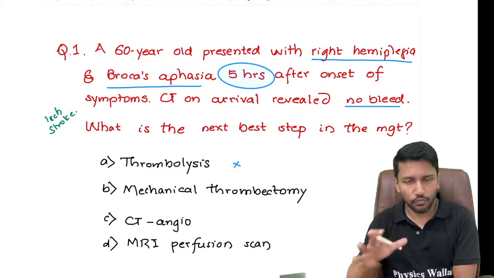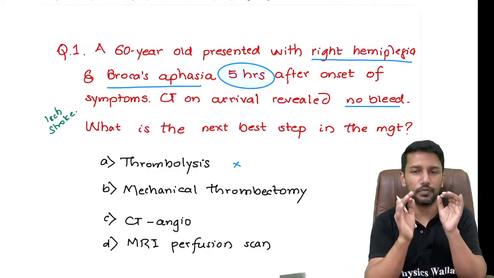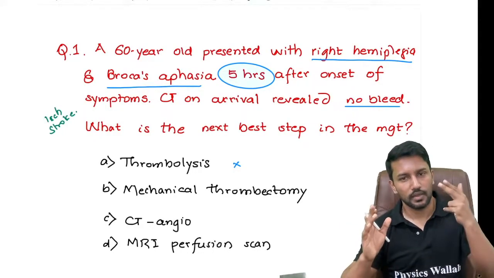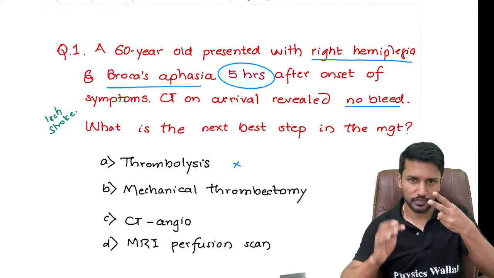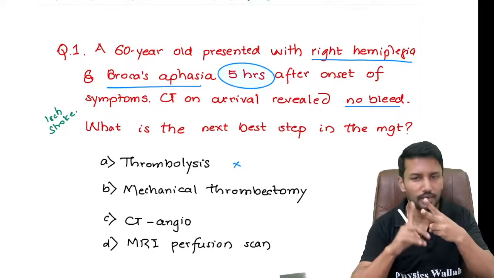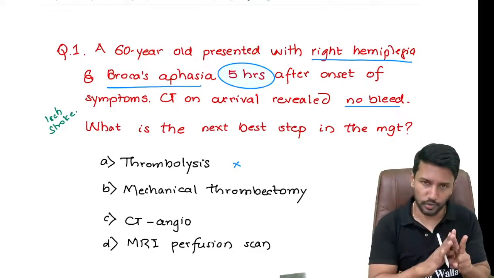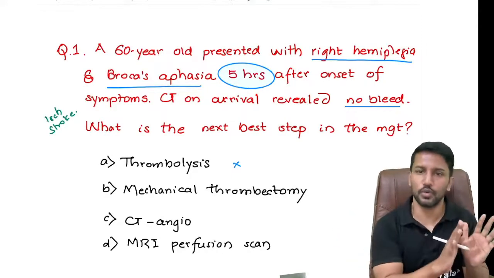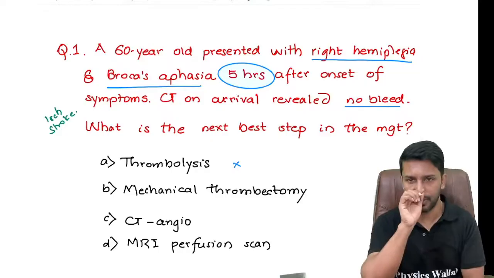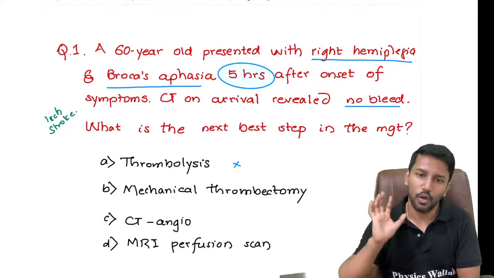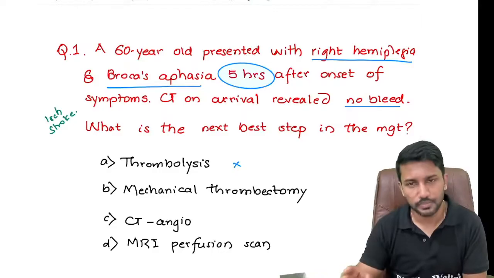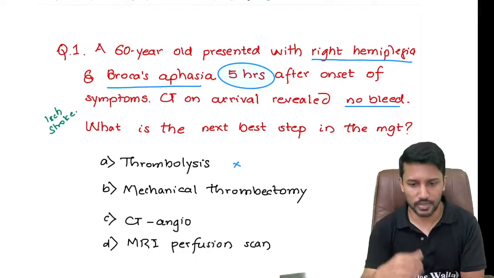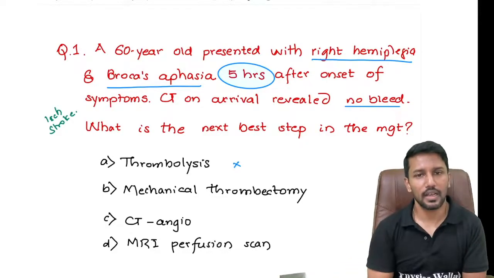Like you guys are getting the flow of thought. Patient presents with stroke. First question is ischemic or hemorrhagic. For that, non-contrast CT. Once that is done, if it is ischemic, I have two treatments available: thrombolysis and mechanical thrombectomy. Right? As long as patient is presented within 4.5 hours and it is ischemic stroke and there are no contraindications, we will definitely do thrombolysis. Apart from thrombolysis, I have to decide whether I need to do mechanical thrombectomy or not, because that is the best treatment. For mechanical thrombectomy, patient should have an occlusion in the large vessels. There should be an occlusion in the large vessel.